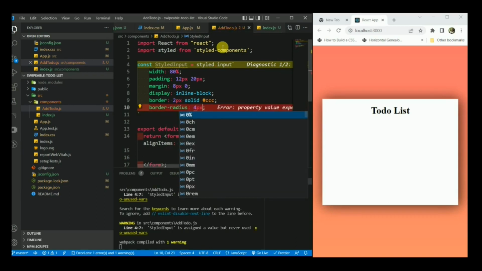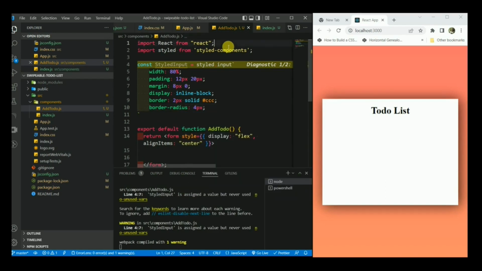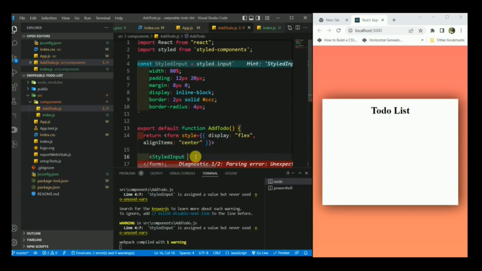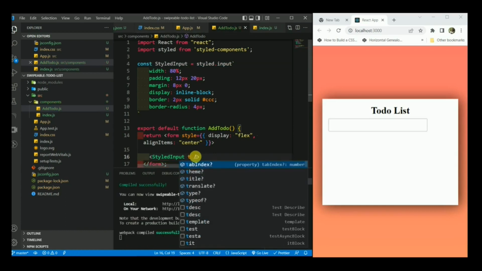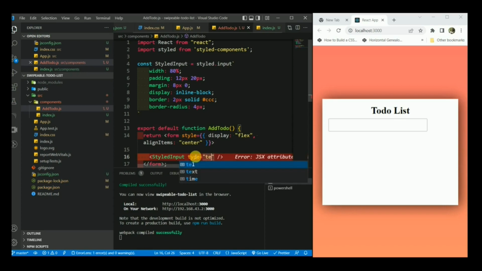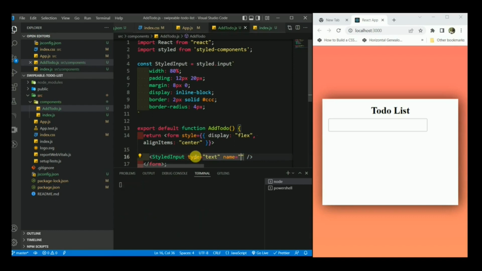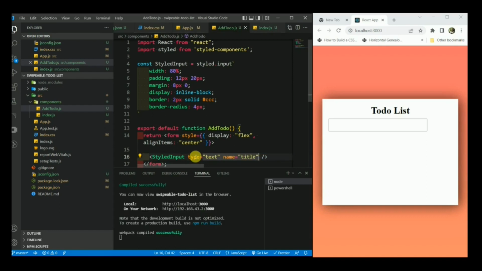Now here write the styled input, type will be text, name title, save it.